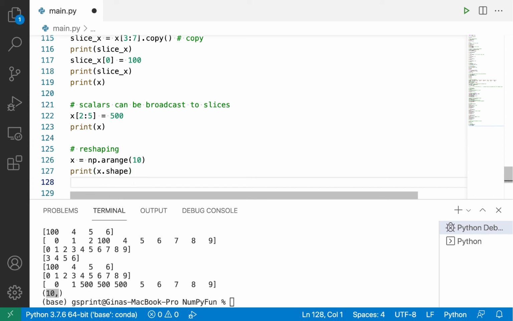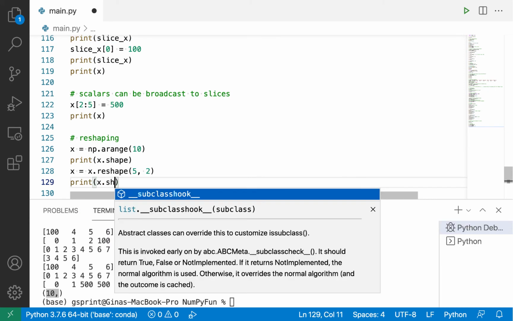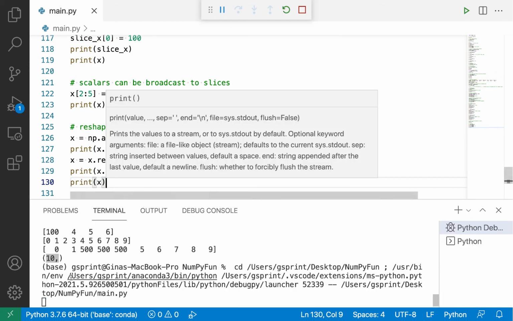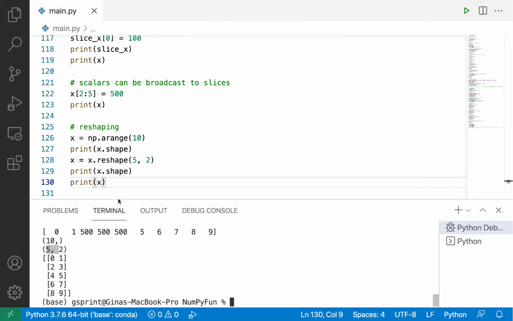So we can do x is overwritten with x reshaped into a 5 by 2. We'll print out the shape again, and then for fun, let's print out x so that we can see it reshaped. Awesome. So far, so good.